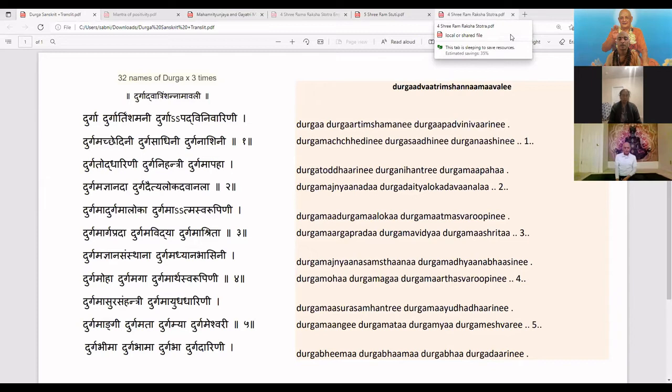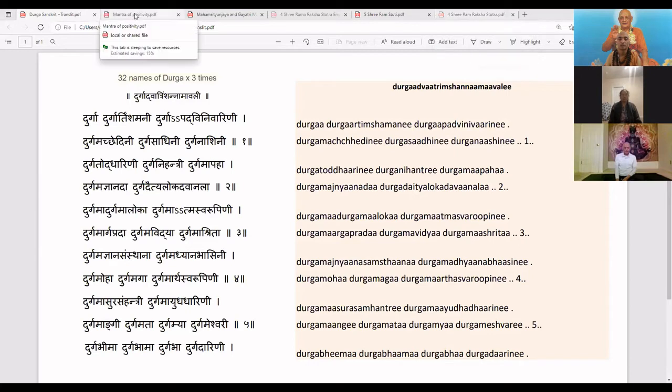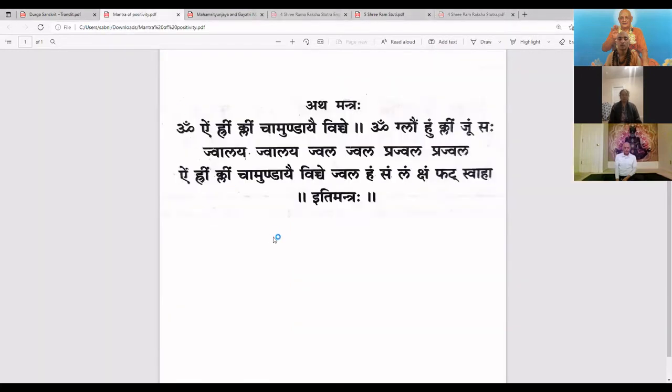Now bring to your mind the image of the Trigunatmika form of Devi, Kali, Lakshmi, Saraswati, Tamas, Rajas, Sattva, Ichha Shakti, Kriya Shakti, Jnana Shakti. Install them in your heart. Feel their grace, compassion, and love. And take the sankalpa of transformation.